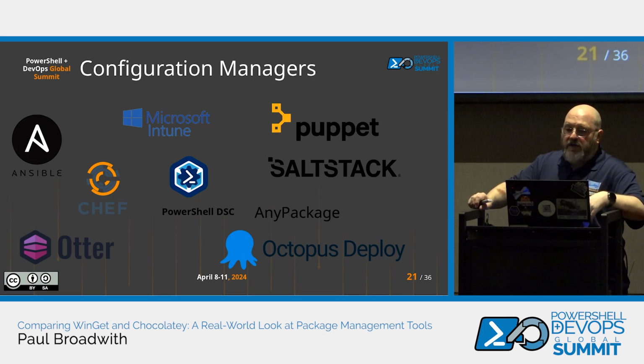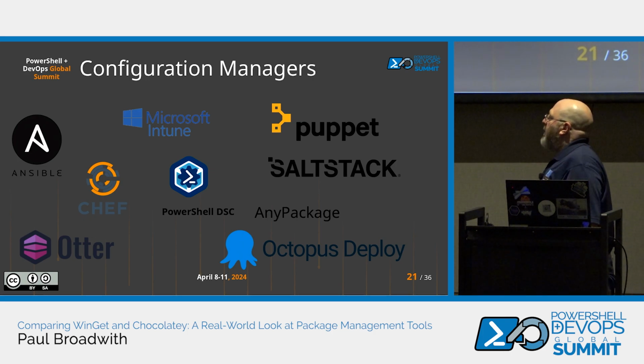There were a couple I'd looked at, like CFEngine, which I hadn't actually heard of before this. There's no support for either Chocolatey CLI or WinGet, so there was no point putting it on the slide. SCCM doesn't really have native integration for either of them either. You would run them as a normal command line tool, so again, that's not been put on there. And there's probably other ones, as I said, that you would think of. But these are the popular ones, in my opinion.